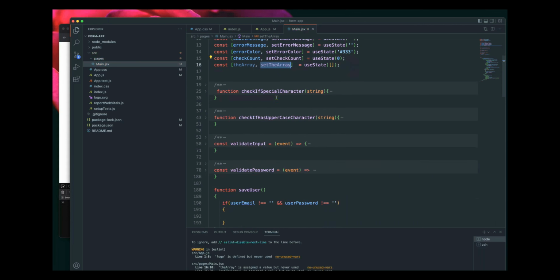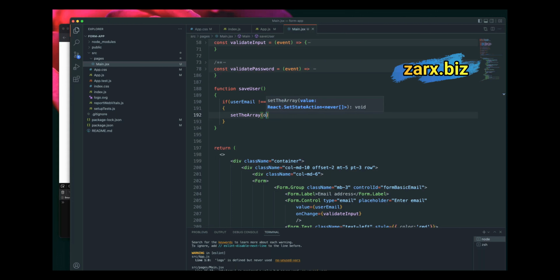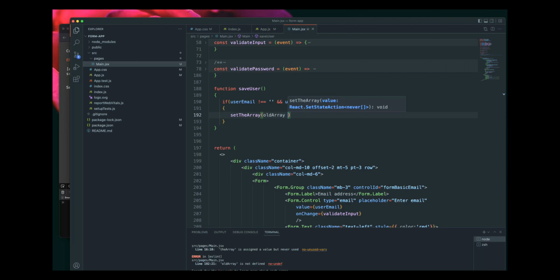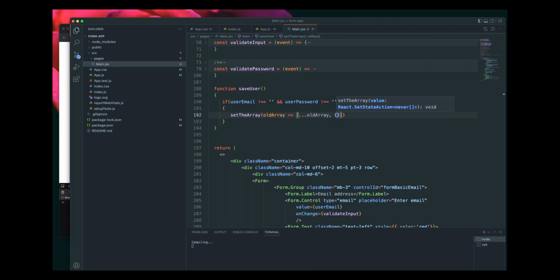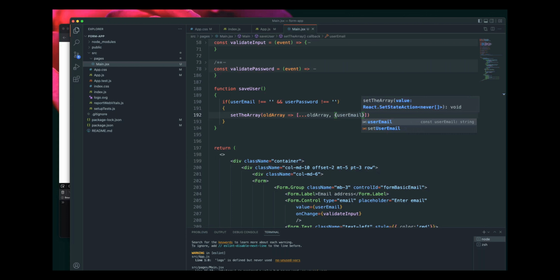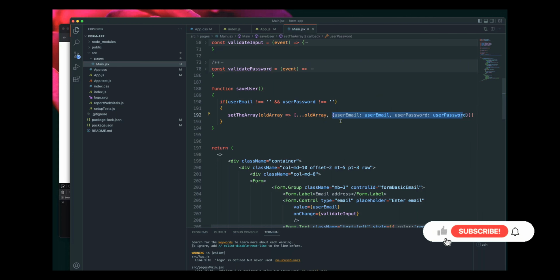All right, now we need to pass values into it. So when you want to pass it, what you can do, you can say set the array, and here you pass it the old array. All right, and then you want to pass an array dot old array. Now basically we want to put here an object with both the values. So it's going to be user email as user email, as well as user password as user password. All right, so the state, the value, and the key for it is the same. You can even pass it without it. You can just pass it like this, user email and user password, but just to be more clear, more basic, I'm adding it that way. And I'm passing it to check for the old values and add this one in the array, and that's how it is going to do.